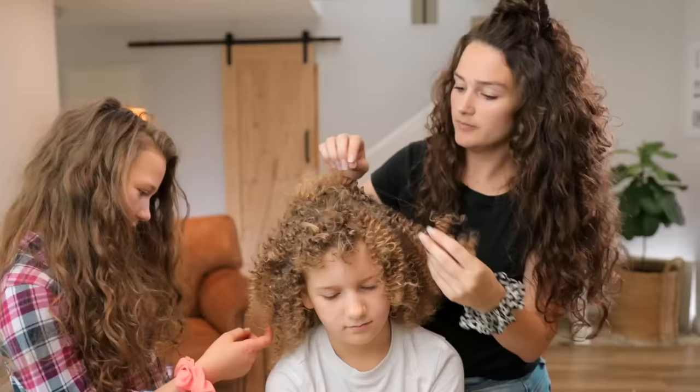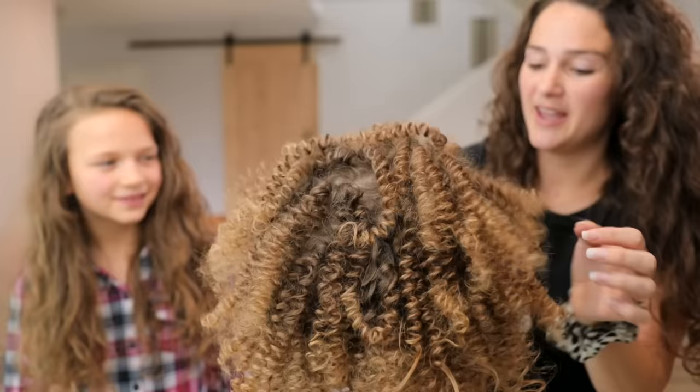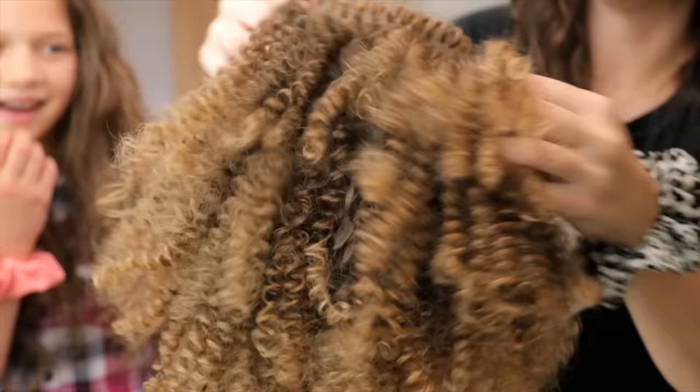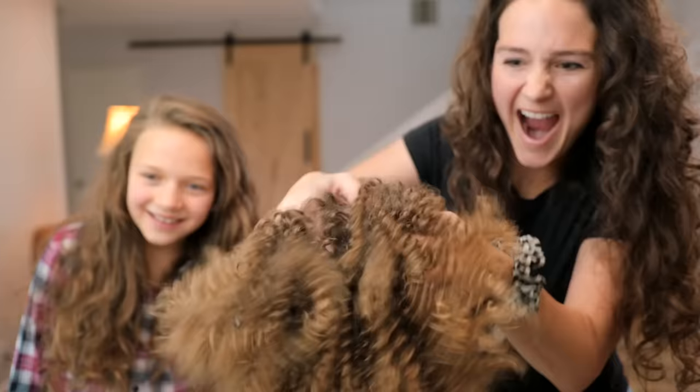It's so funny. Okay, and then look, stand up. I split all of the thick curls and made it very full. So I'm just gonna, it's better if you have a pick to do this, but I'm gonna use my hands and get it a little loose. I just can't believe how thick your hair is and curly. Oh, it looks good.